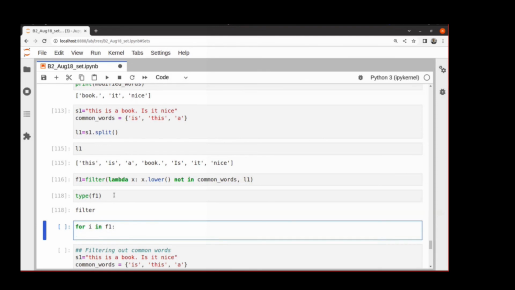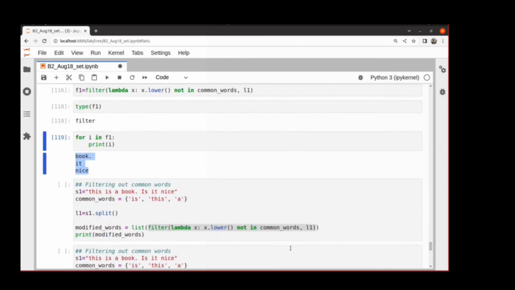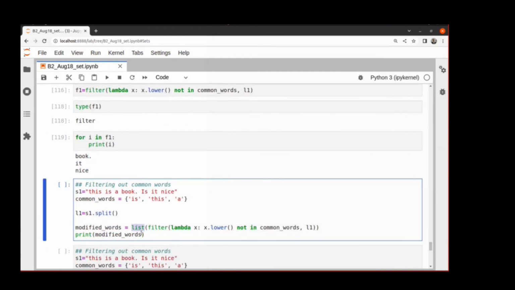To see the whole thing, I can either iterate through it and print it, then I will see the filtered words, or I can convert it to a list like I did here. That's what this code is doing. My condition is that the thing should not be in common words. If that is so, select it; otherwise, filter it out.